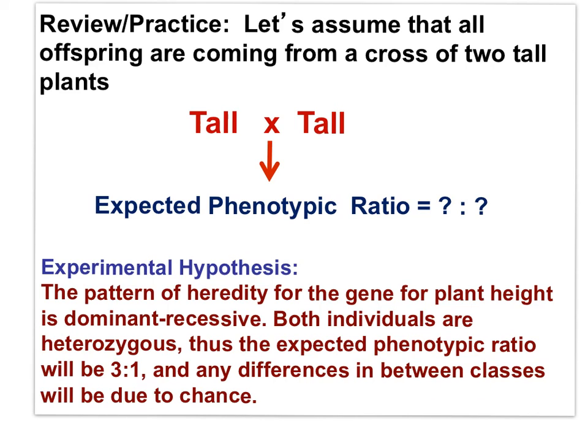Now you might say, did you just guess about the expected outcome here of 3 to 1? And my answer is yes. I just proposed a hypothesis and I'm ready to start over. I'm going to work with a pencil and eraser, and if the chi-square analysis does not support this hypothesis, I start again with a new hypothesis.